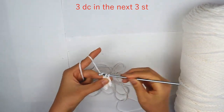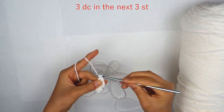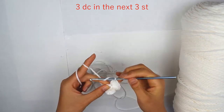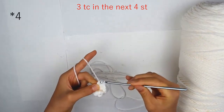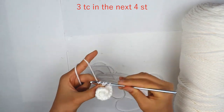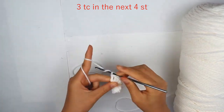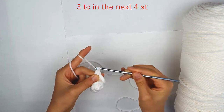In the next 3 stitches, do 3 double crochets. 2, 3, next stitch, 1, 2, 3, next stitch. For the last 3 stitches, I'm going to be doing treble crochets. A treble crochet is like a double crochet, except you do one extra yarn over, therefore making it taller. You can replay the video in slow motion or look up how to do a treble crochet on YouTube if you don't know how to.